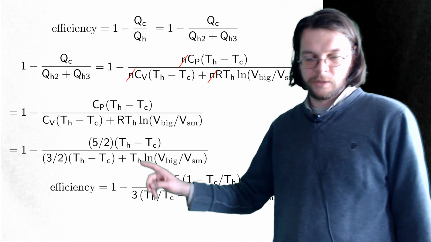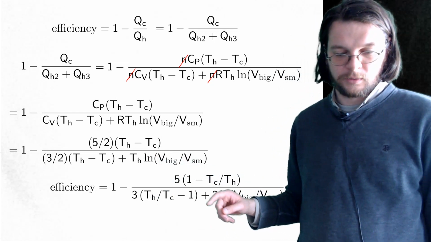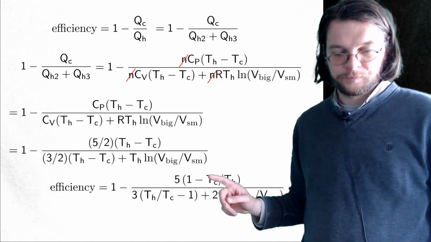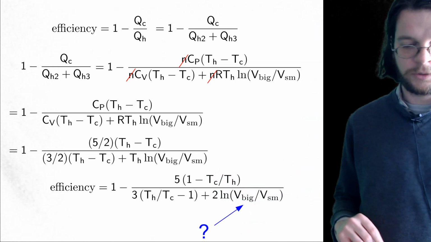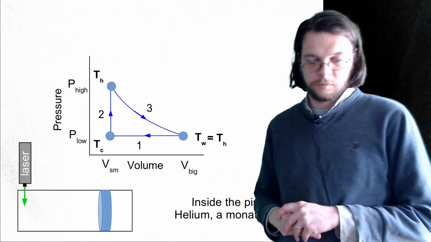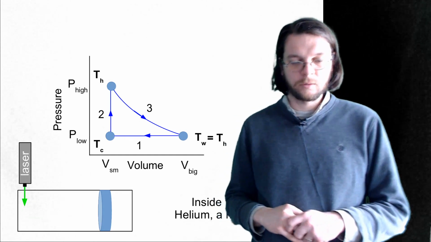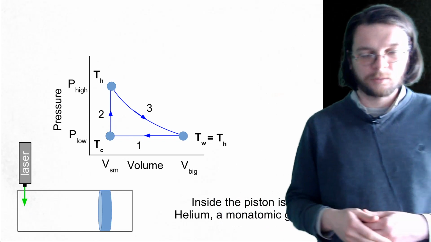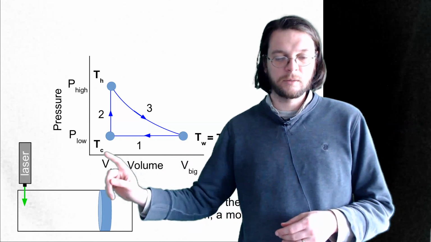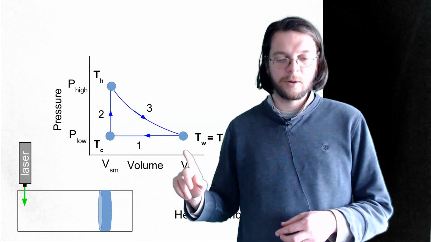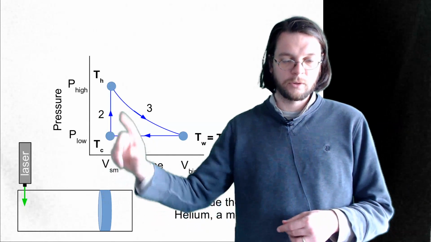So I can also rearrange this a little bit in terms of factoring out T-hots and things like that. All right. But let's think about this ratio of the volumes here. So there are 2 different pressures and 2 different volumes essentially in the system. I mean, it goes from one to the other, but there's kind of 3 points that we care about, and there's only 2 different volumes for those points and 2 different pressures.